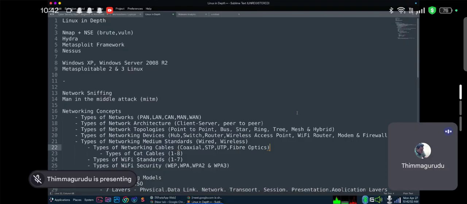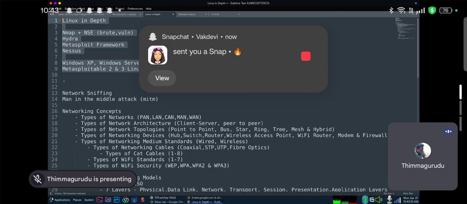So we discussed the important concepts required for a penetration test, internal or external. Whenever you know the internal IP address, you connect to the corporate company's internal network, they ask for internal network security.